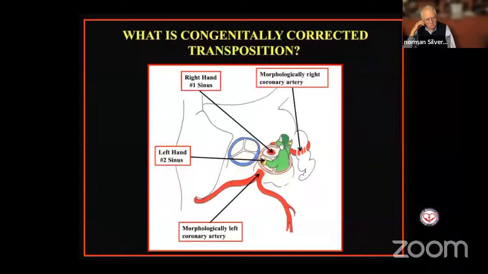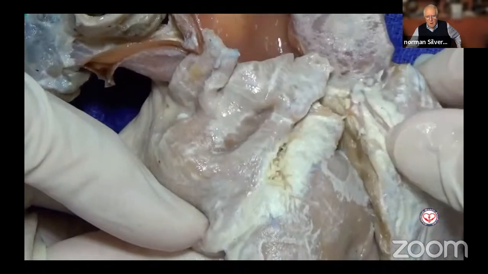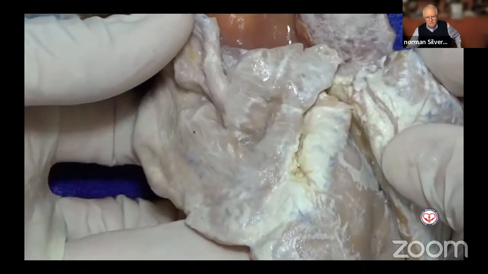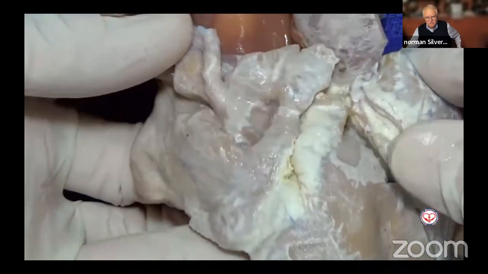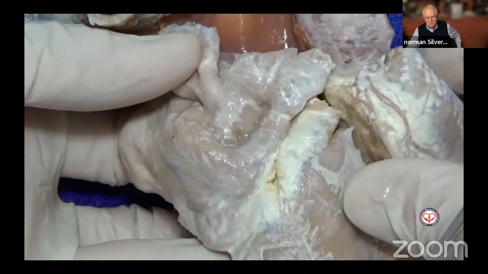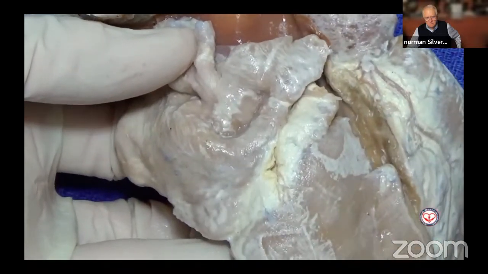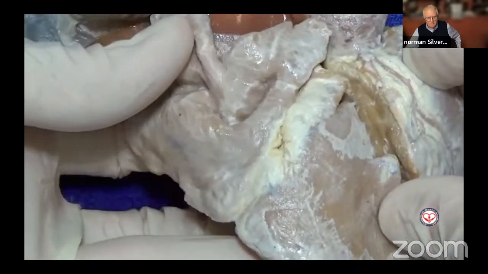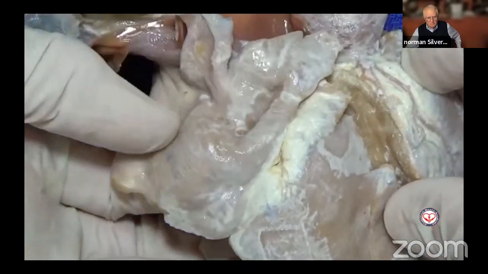But let's ask Diane to show us the typical example of the coronary arteries in the setting of congenitally corrected transposition. We're going to look at the coronary arteries as they are associated with congenitally corrected transposition. And we've already looked at this heart, and we know that it has left-hand ventricular topology. The epicardial distribution of the coronaries will be determined by the topology in each specific heart.